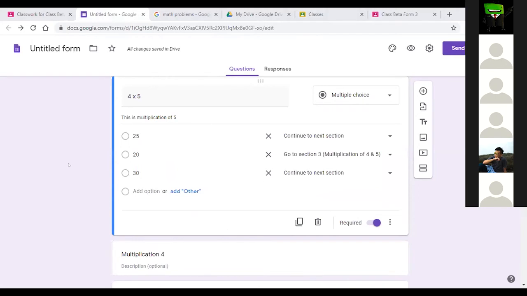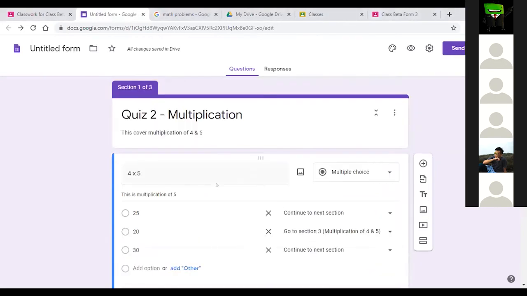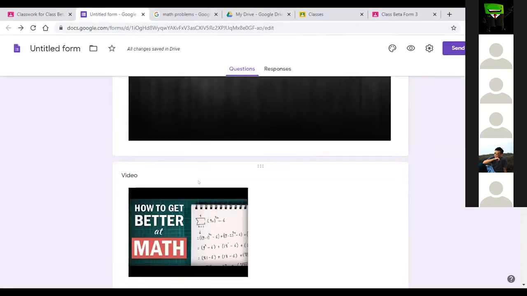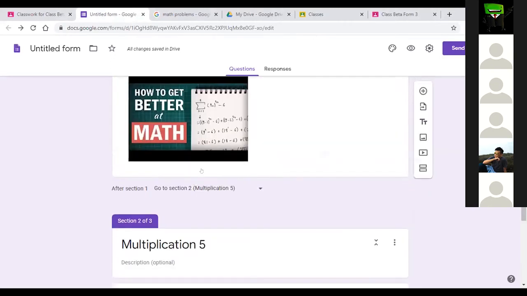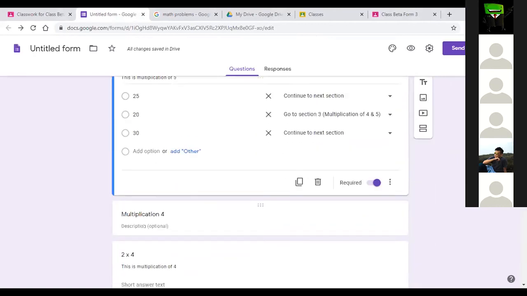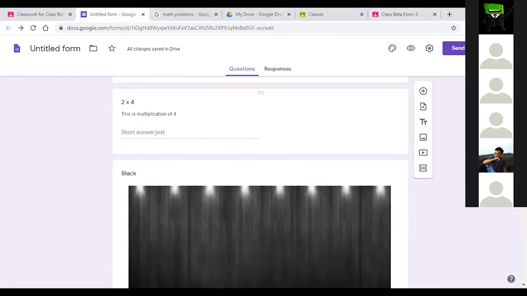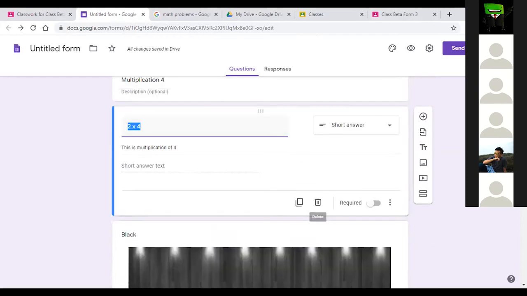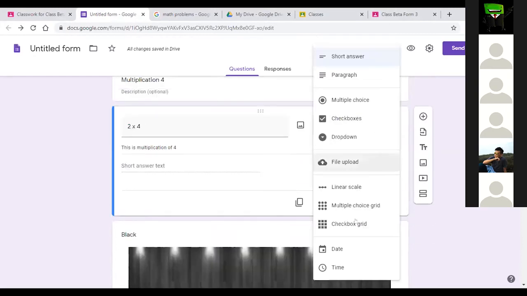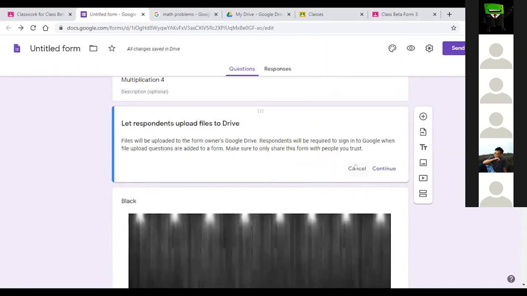Any questions for quiz? Creating a quiz, you can actually set this as a test, no problem, because they can also give a short answer, or a paragraph. They can also attach a file if you want.